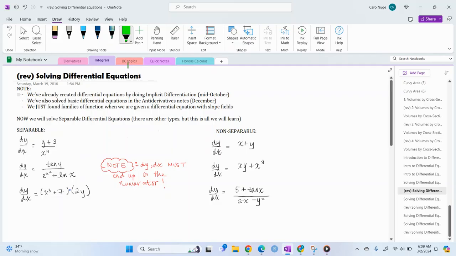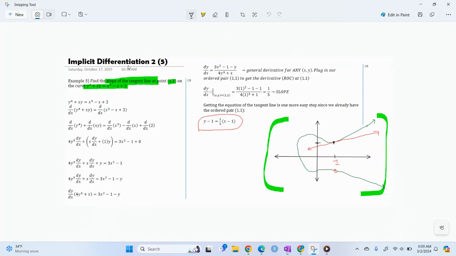Just to remind you, you have done things related to differential equations already. You have already created a differential equation whenever you did implicit differentiation. That whole process looked like this. This is whenever we started with an equation. It wasn't a function, an equation with x's and y's mixed up, and then you solved for dy dx. You did the derivative with respect to y that created dy dx. So this right here, this dy dx equals something with x's and y's mixed in, is a differential equation.